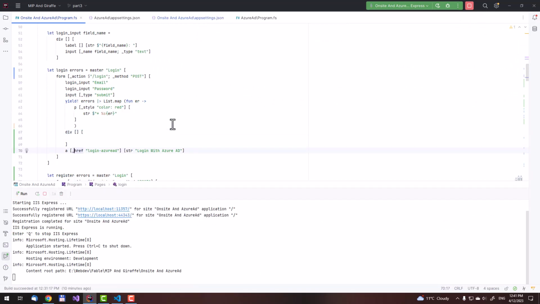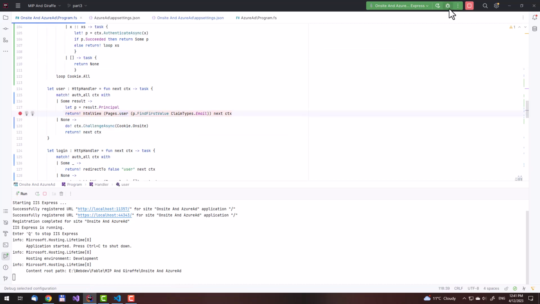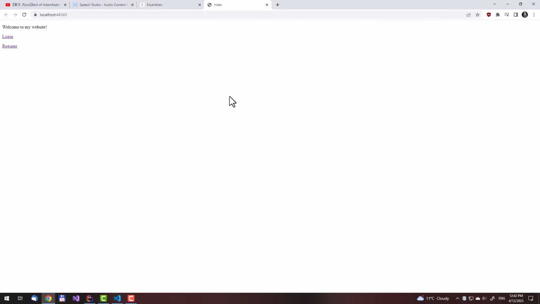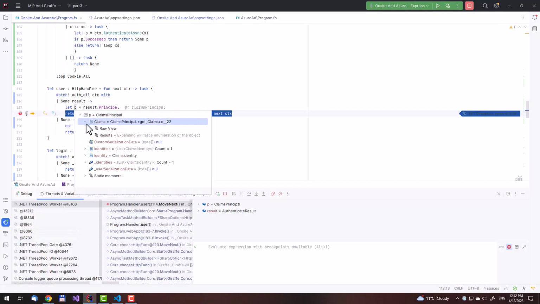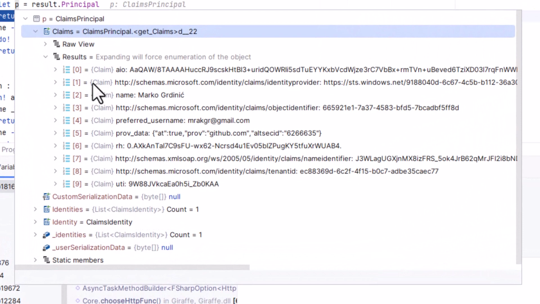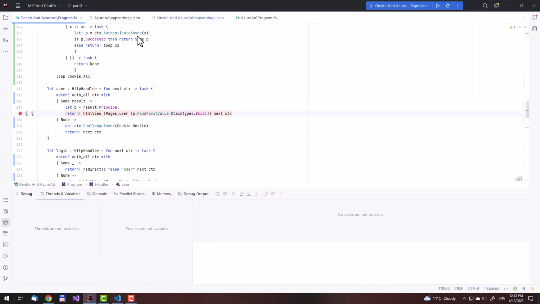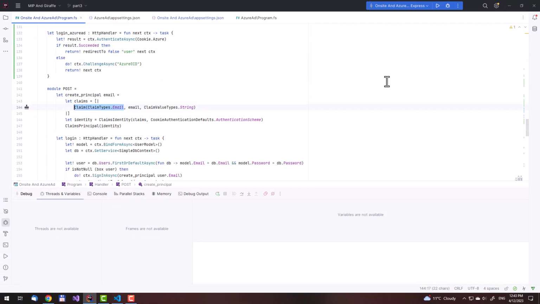Before that, we'll also put a divider on the Azure AD link so it isn't on the same line as the button. Looking at the values in the debugger, we see that instead of email, we have the preferred username key instead. We'll have to use that to get the email then. We'll also use that as the claim name in the regular login.